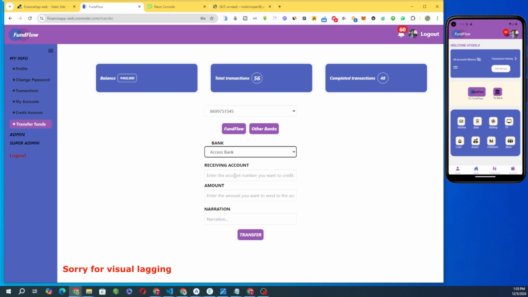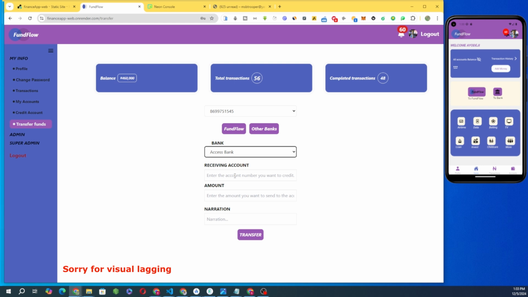So what happened is we are only displaying everything on this my info on the mobile version of the application. So if this person wants to use his admin and super admin status, he's going to have to log in on the web application, not on the mobile application. So also, for example, let's say this person tries to transfer. You know I talked the other time that we have a maximum daily transfer.